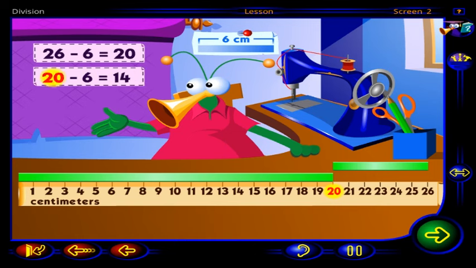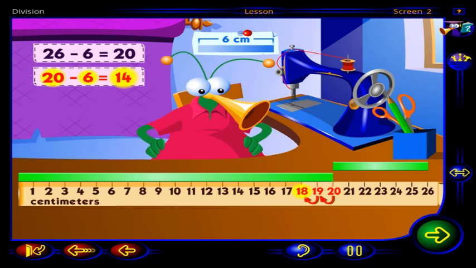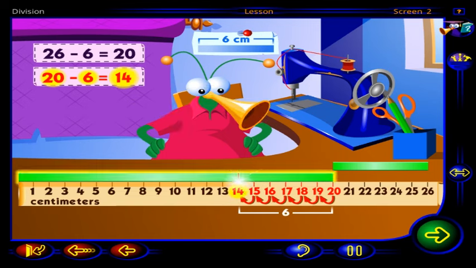The difference between 20 and 6 is 14. Counting back 6 from 20, we get 14. So we can cut the ribbon here at 14 to make the next label.